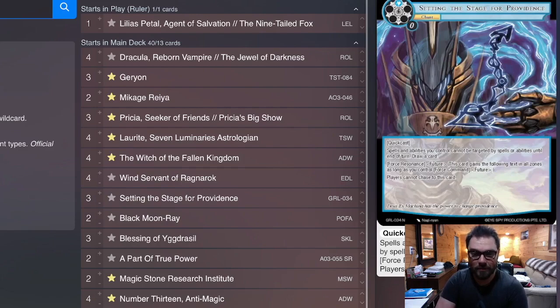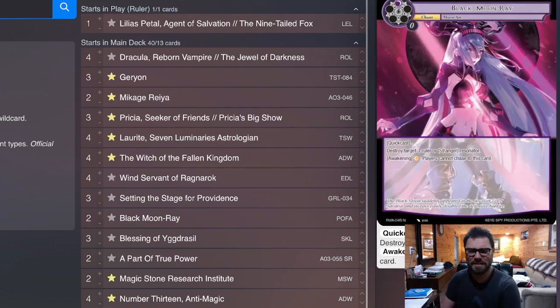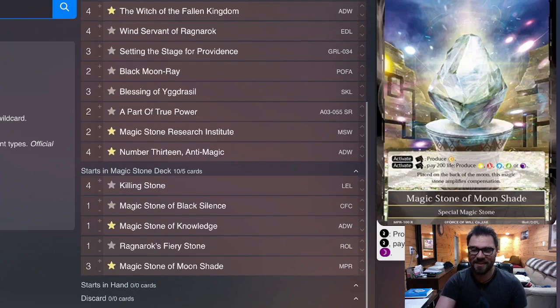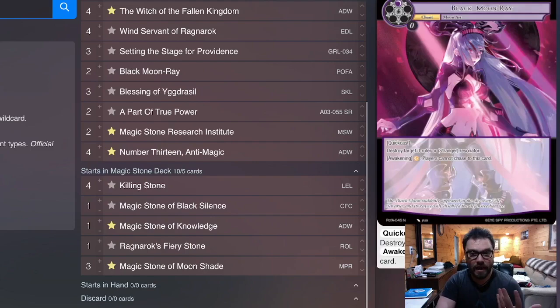This seems really important. 2 Black Moonray. This feels more optional than it has in the past. This is just there in case my opponent is ordering into something really, really good, and I just needed a little bit of defense. I'm also running Moonray. Wow, these are Moonrays. I'm running Moon Shades. So I can make these cards unchaseable, which is really helpful against order decks. So this is sort of more of a personal preference, just for removal options.